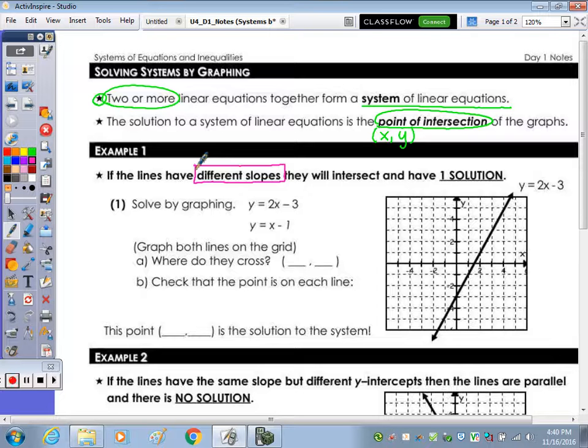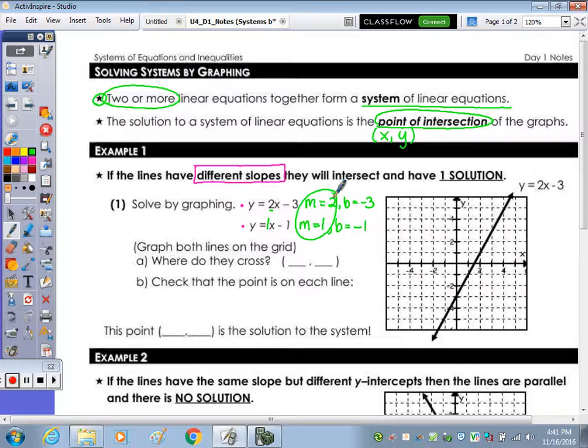So slope, or rate of change, is how steep or the slant of your line. If we take a look at the system, the system includes y equals 2x minus 3 and y equals x minus 1. Y equals 2x minus 3 is graphed, if you take a look at that on the right. So we're going to graph y equals x minus 1. Again, it's y equals mx plus b. So our slope is 1, and then our b is negative 1. Just taking a look at the slope and intercept in this equation, we have a slope of 2 and an intercept of negative 3. So you can see that they do have different slopes.